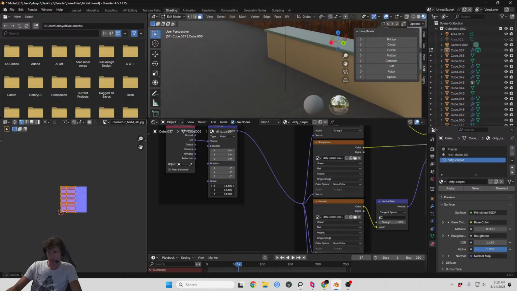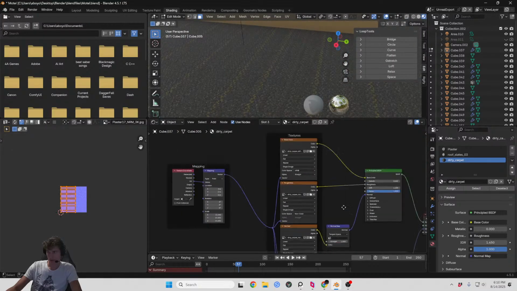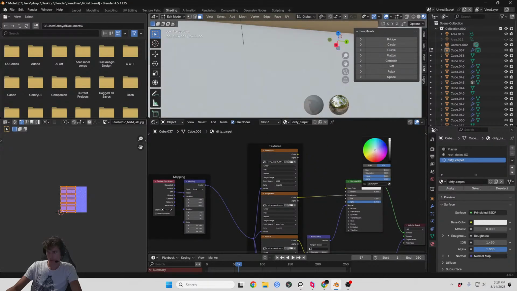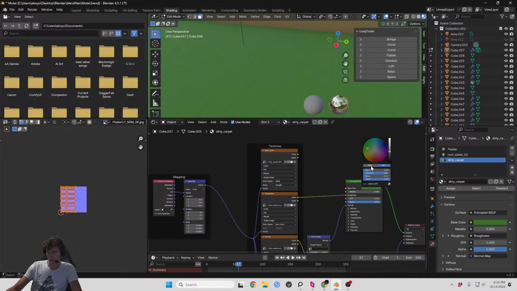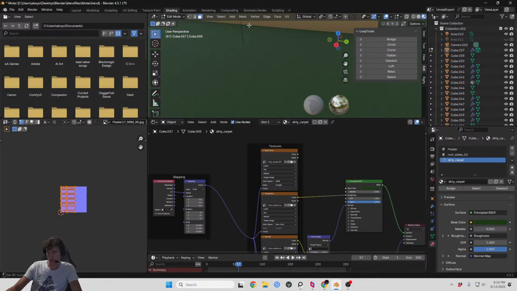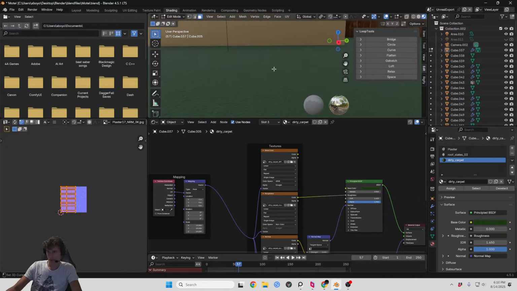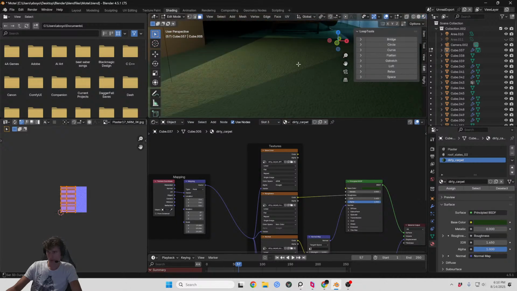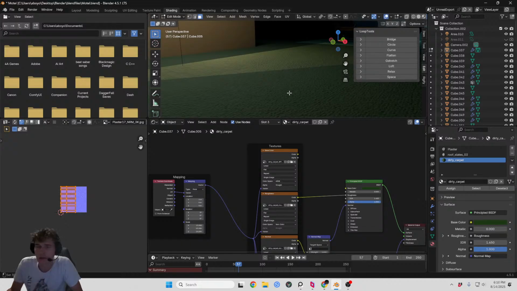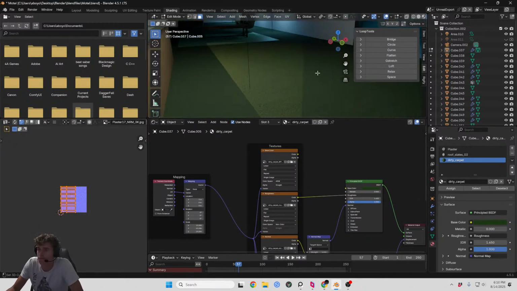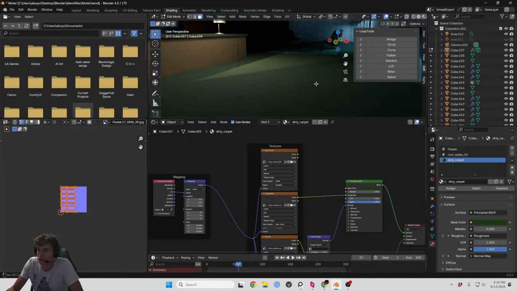Scale that up a lot. And let's just give it a base color of green. That's pretty close. Oh, that's good. I like that. The rays of light coming across. Oh, yeah.